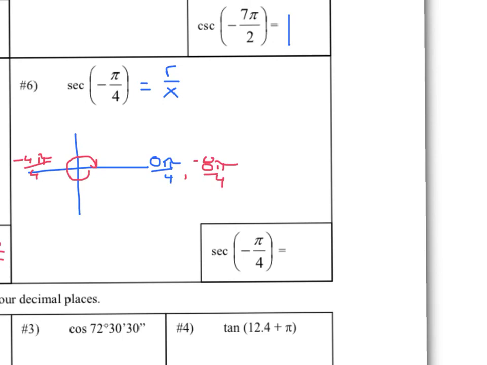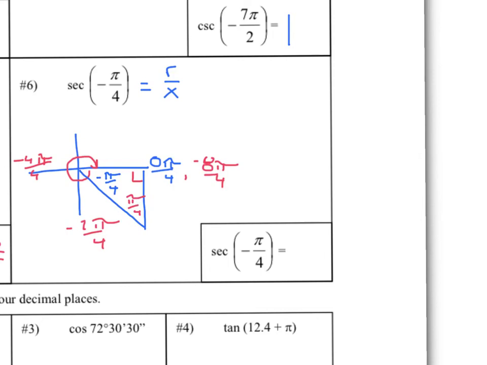Halfway between 0 and negative 4 is negative 2, so we've got negative 2 pi over 4. And I'm trying to put in negative 1 pi over 4, and I can see that negative 1 is halfway between 0 and negative 2. That puts me in quadrant 4. So I want negative pi over 4, which means the reference angle is positive pi over 4. That's 1/4 of pi. Pi is 180, and 1/4 of 180 is 45 degrees. So it's a 45, 45, 90.